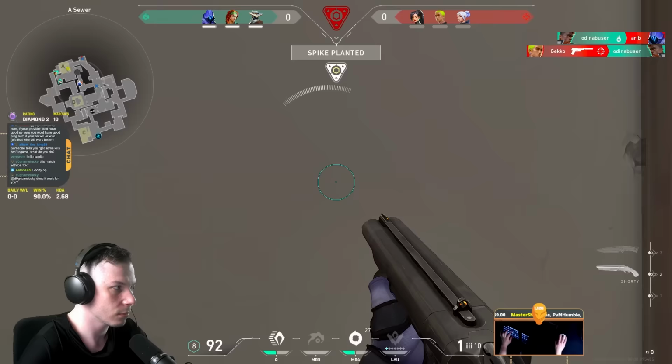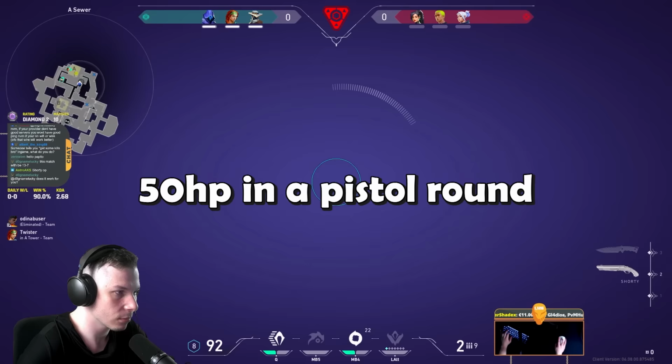When giving info like 1 HP, low HP, one shot, be careful because 50 HP in a pistol round is not a low HP. Low HP is everything that you can kill with one bullet to the body or legs.